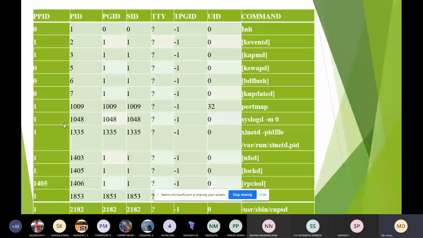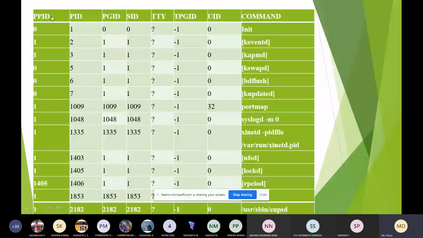This tabular diagram shows the output from ps. We have a few columns here, though not restricted to these; there are a few other columns also.